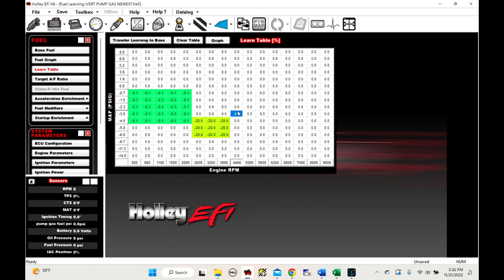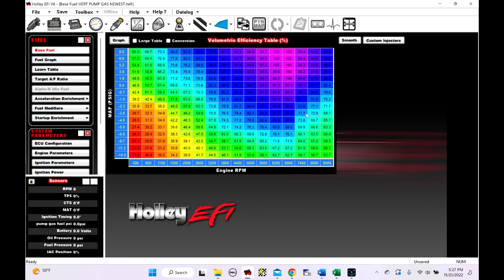You can go about doing this a couple different ways. This button here, transfer learn to base, has made a lot of people tuners, right? They drive the car and it populates the map, and then people go out and race the car and it populates a map and says, hey, we need to add fuel here or there. And they just kept hitting transfer learn to base. And then what happens is their fuel map looks like a mountain scene. You know what I mean? It's all over the place.